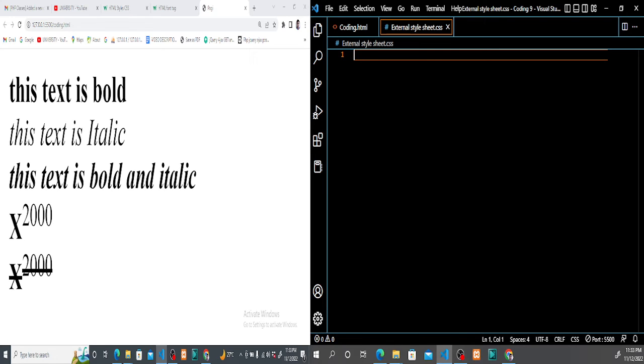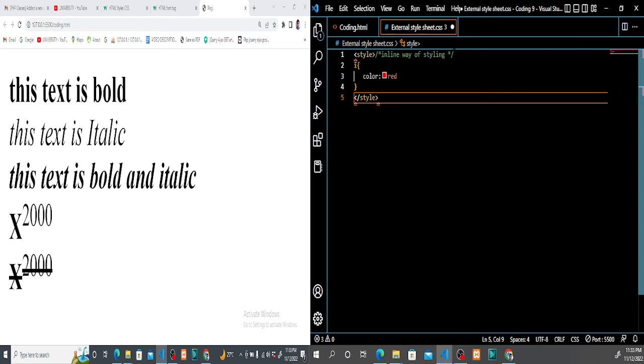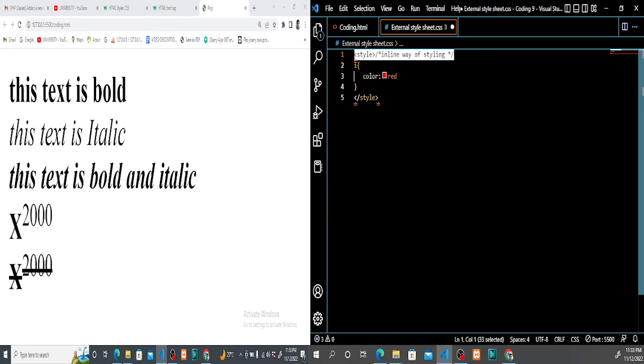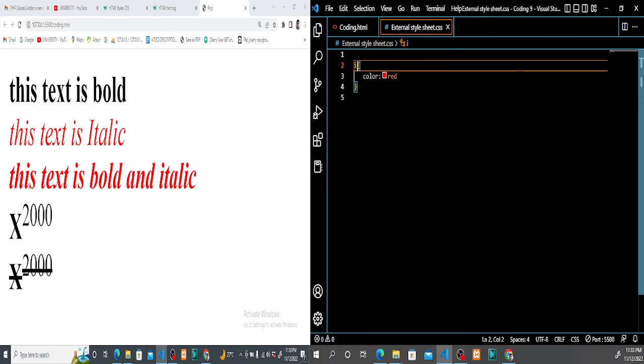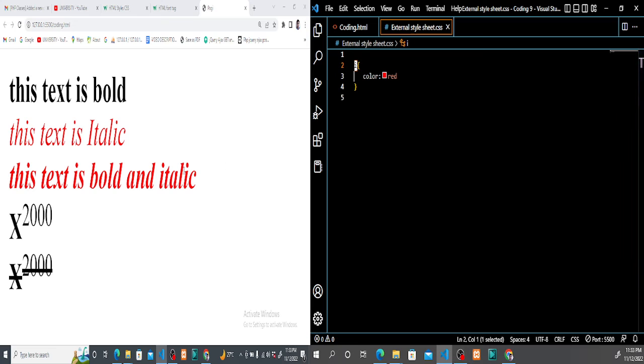We place it here, but right now we do not call the style here because it's implied, but we specify our target using its tag. Alright, so we save that, and again you see that it instantly changed our document.